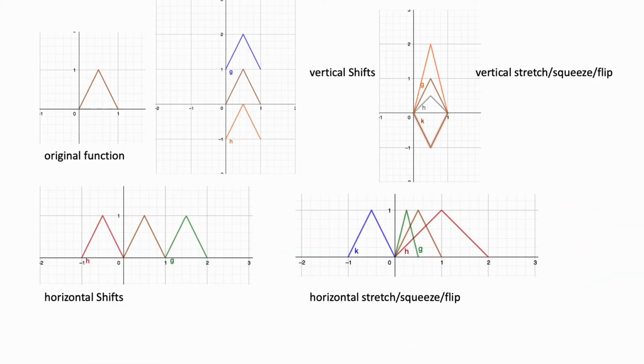All right, in this section, I'm not going to do the questions right off the bat because they're about multiple compositions. I thought it'd be better to just do the basic compositions, and then we can do that when we do the problems. So there's going to be kind of four types of ways of thinking about this: vertical shifts and vertical stretches, squeezes, and flips; horizontal shifts, horizontal stretches, squeezes, and flips.